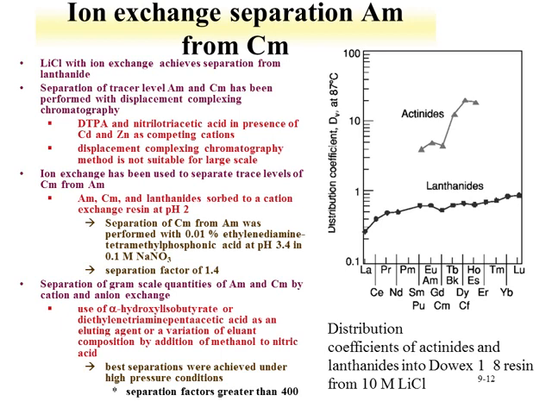Separation of americium and curium has been examined with ion exchange, and much of this exploits the fact that lithium chloride has been shown to separate the actinides from the lanthanides. Here's an example of 10 molar lithium chloride separation. Distribution coefficients on Dowex resin show that the lanthanides have very low distribution coefficients and the actinides a much higher distribution coefficient.